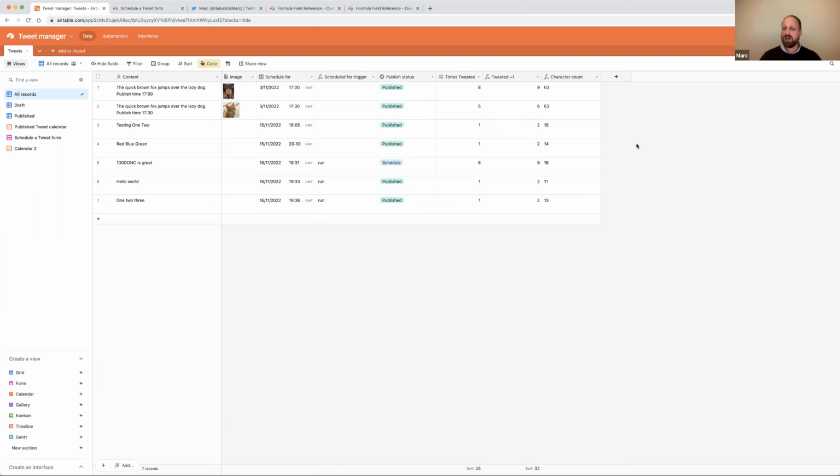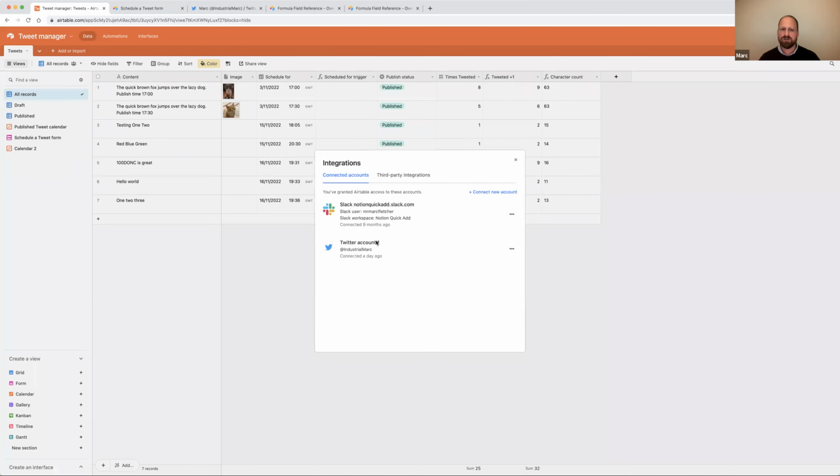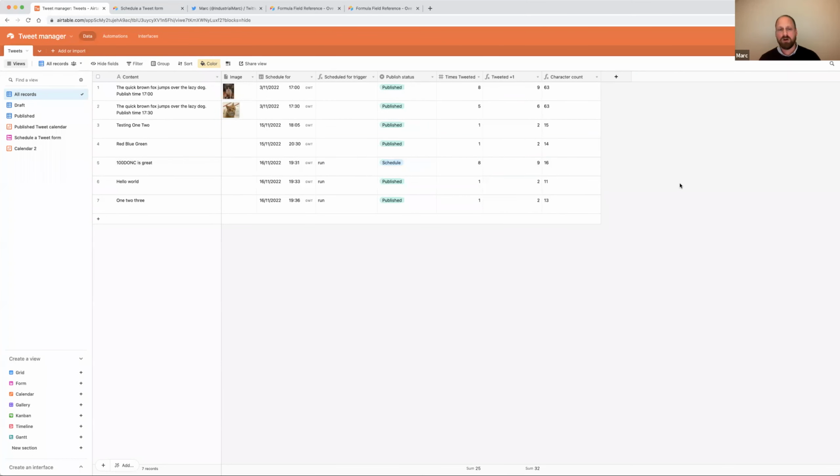I think both Zapier and Make have their own modules. So it would be a case of doing what we've done here and configuring the connected account, which you can do here on the integrations. You have a similar thing in there to connect your Airtable to Make, and Make to Twitter, and there'd be a way of doing that. But the limitations are whatever Airtable and Make have decided to include in those modules. So it's well worth exploring, and that would be the route to go down rather than putting a script in. So yeah, that's it.